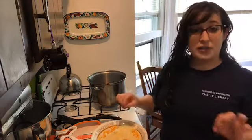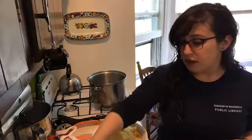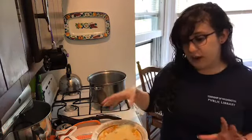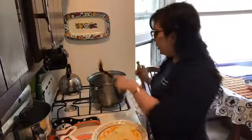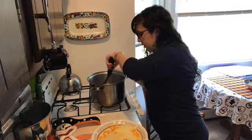I've already grated my cheese because I learned my lesson last time trying to grate it on camera, which was really sad and annoying. I have about two cups of fontina, two cups of cheddar, and I finished my Parmesan cheese which ended up being about a cup — which is what the recipe called for. Almost there, bacon. You're doing a good job.